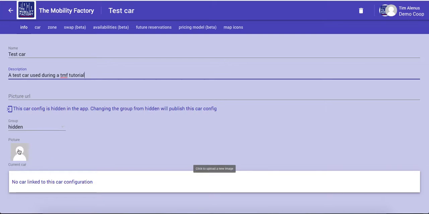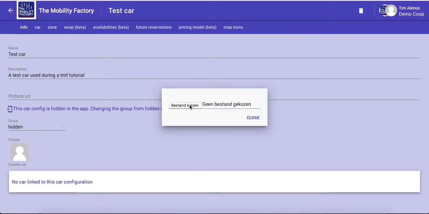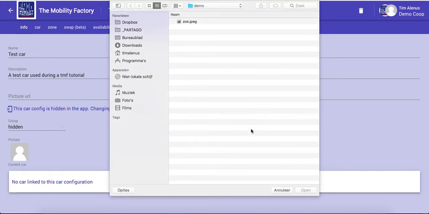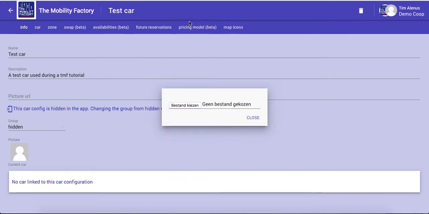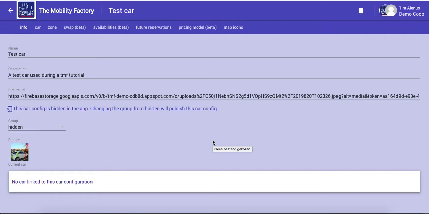Or we can click on this icon here and upload one. Let's upload a picture. Right now, this car config has still the group hidden, so it's hidden in the app. Let's change this later, once all the settings are set correctly. If we changed it now, it would already appear in the app while our configuration is not done yet.